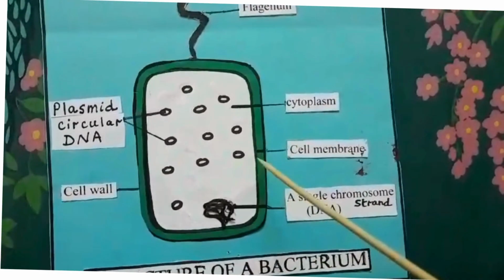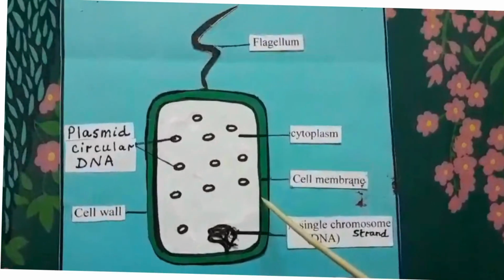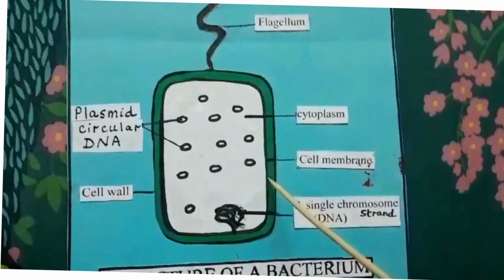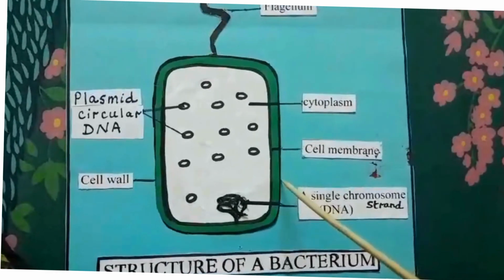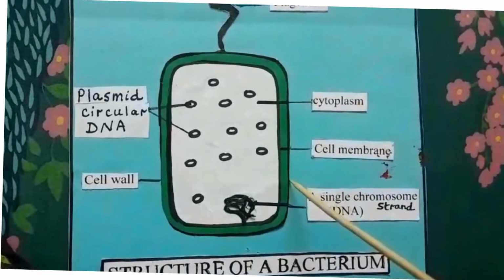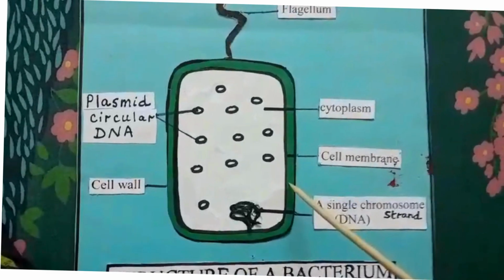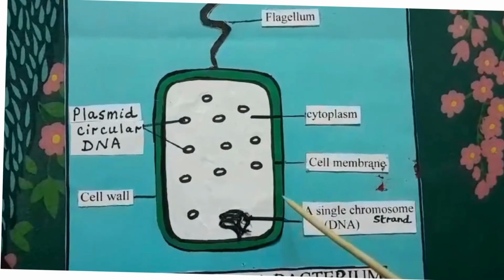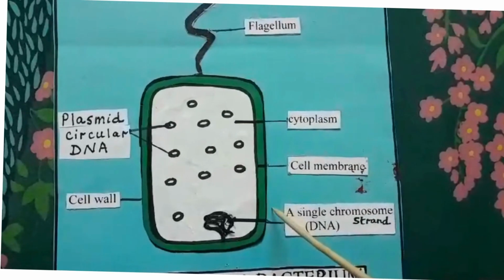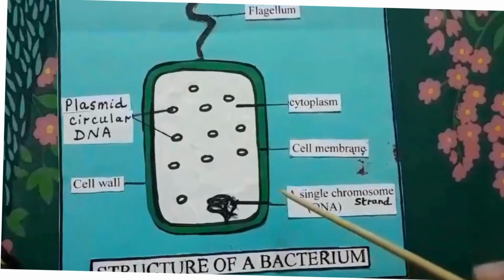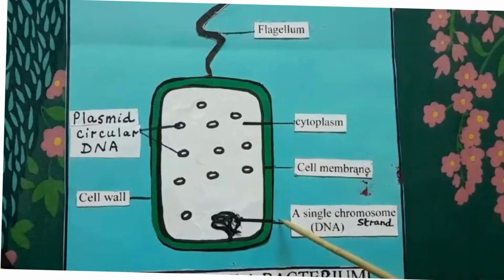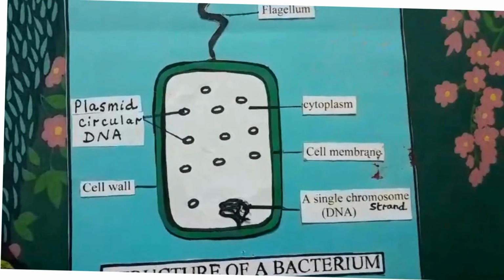You know bacteria are also of different shapes. The bacterium which you see in front of you is the rod-shaped bacterium. This is also called bacillus. Bacteria are useful as well as harmful. They are useful because they convert milk into yogurt and decompose dead organic matter, and they are harmful because they cause many diseases in living organisms, in plants as well as in animals.